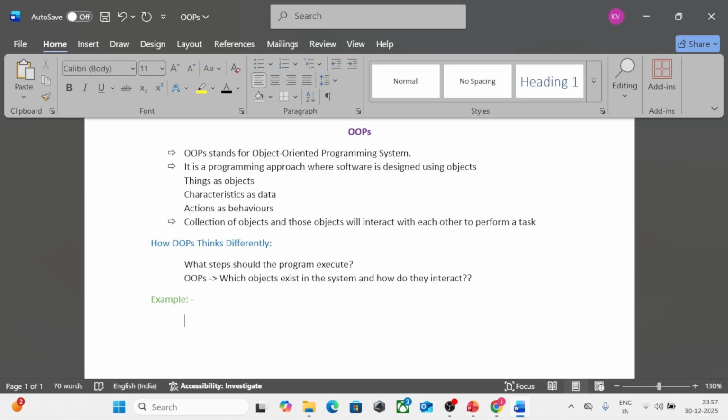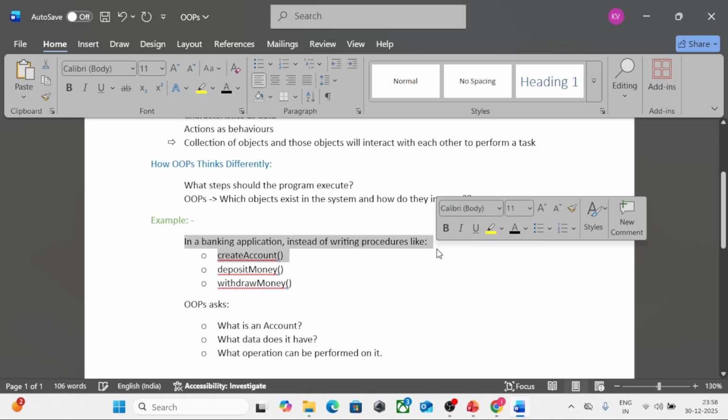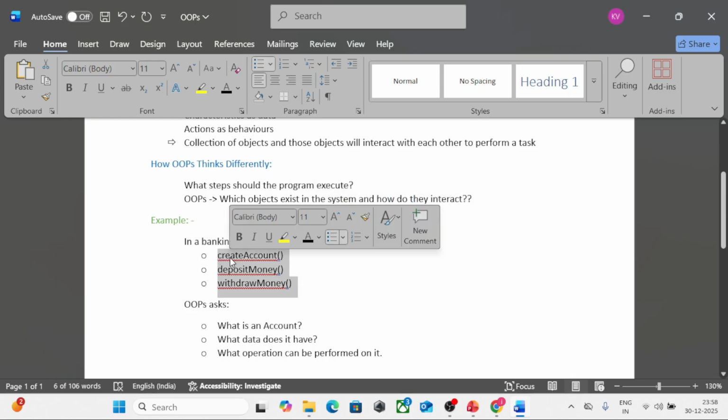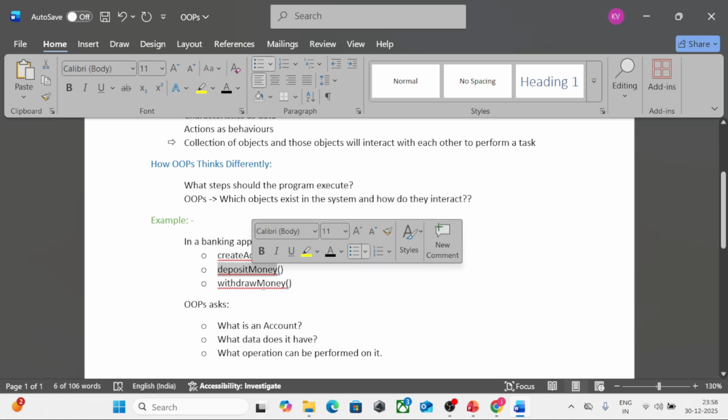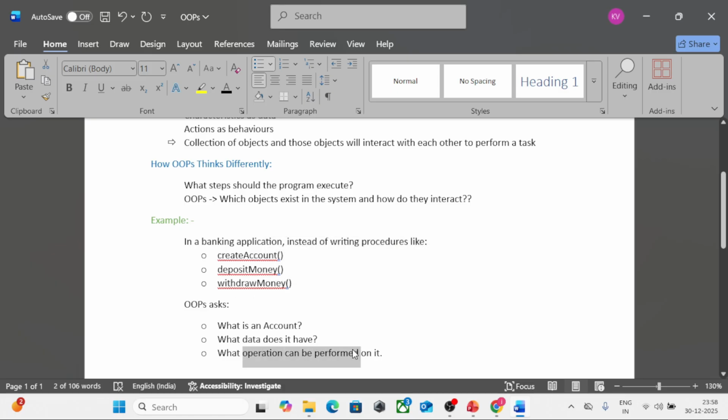So the system is designed around account, customer, transactions, etc., based majorly on the objects. Let me add it here.